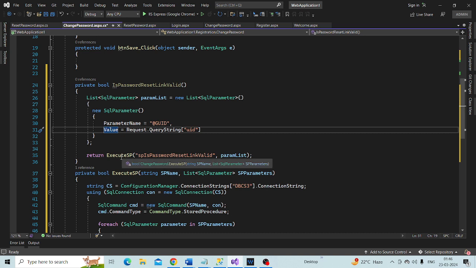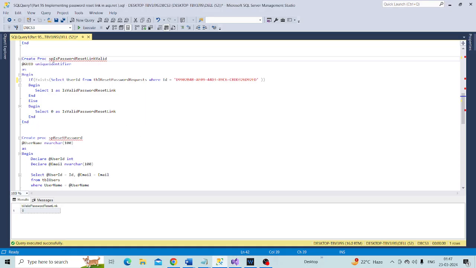And what stored procedure do I want to execute? The SP is PasswordResetLinkValid. That is the one that I want to execute.